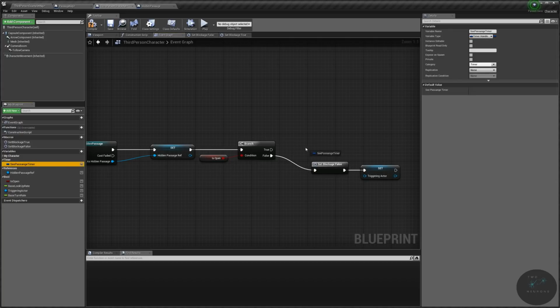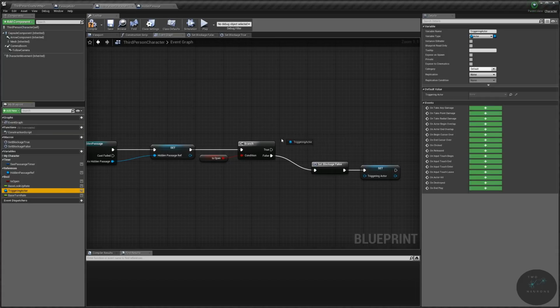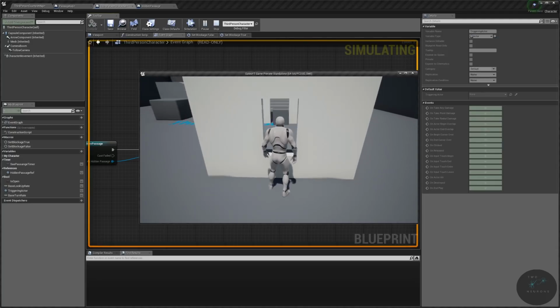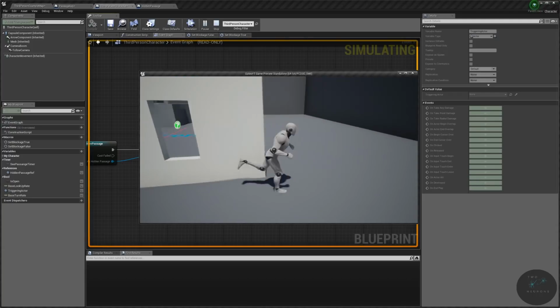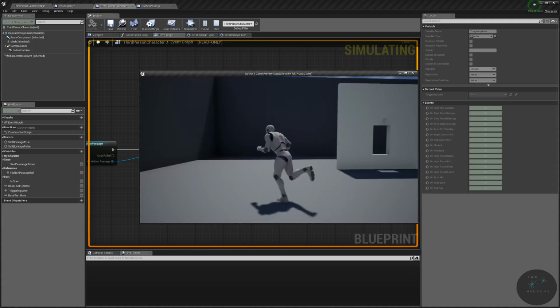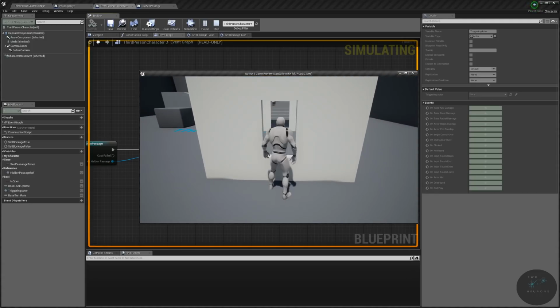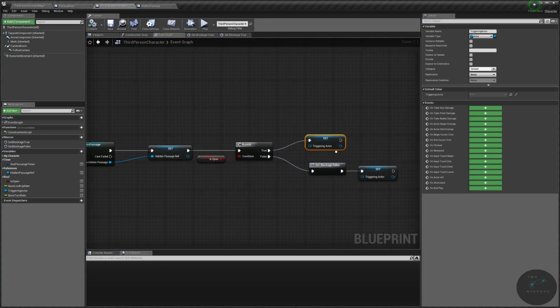We do also want to, however, if this is true, that was the wrong thing. We want to clear that triggering actor. There we go. I'll walk in here. There we go. You got rid of it. Can walk through. Go back this way. And let's trigger it again.